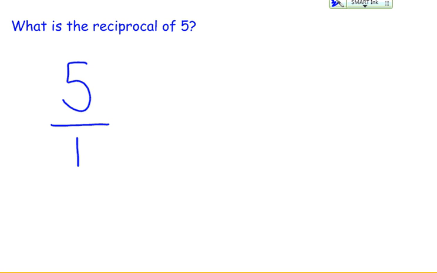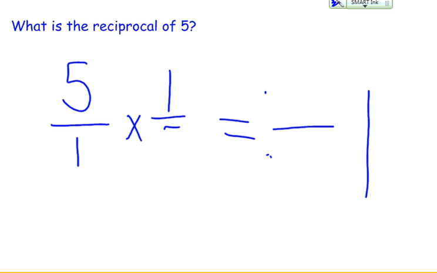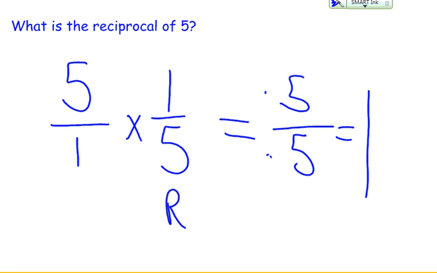Once we place it over 1, now we can solve for 1. We want something that's going to have a common denominator in the end. And the easiest way to do that is just say, let's flip it. All right, so I flip the fraction over. This becomes the reciprocal. So 5 times 1 equals 5, and 1 times 5 equals 5. Which, once again, yes, we got it right. All right, so we have this idea. Reciprocals are not as scary or as hard as the name makes them sound.